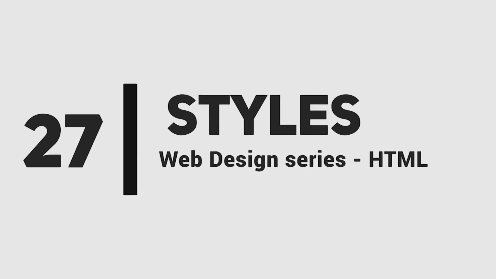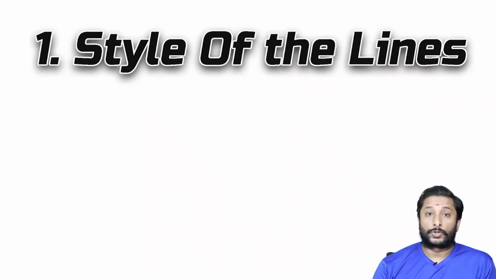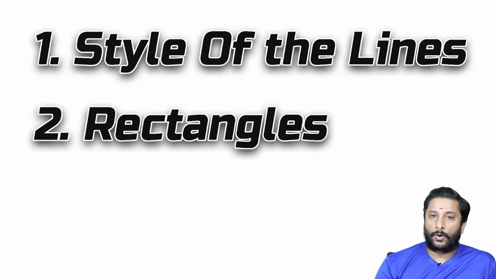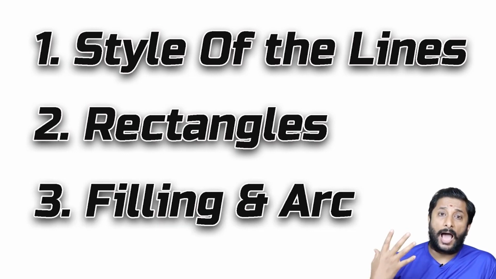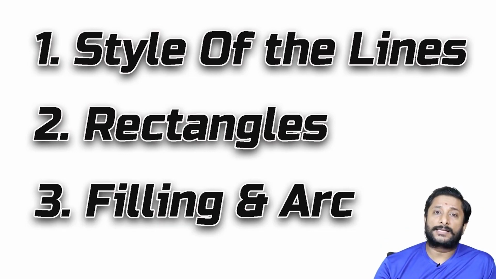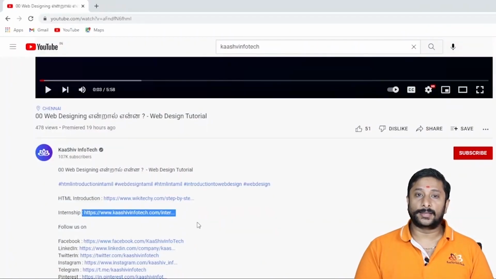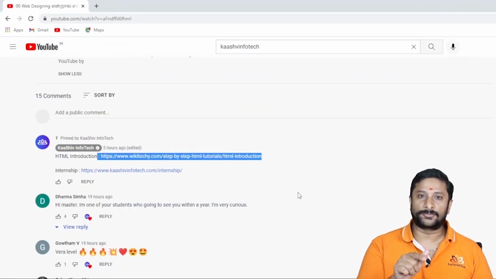Web designing HTML 27th video, we're going to talk about the line styles, so the style of the lines. Then the rectangles, so what kind of designs I want in the rectangle. And the third thing is filling and drawing an arc. Such kinds of things we are going to discuss today. Let's move on to the topics. Learning link: this link is available in the description and in the first comment.